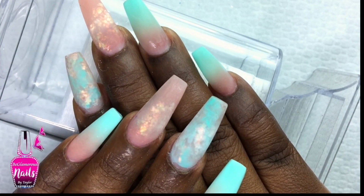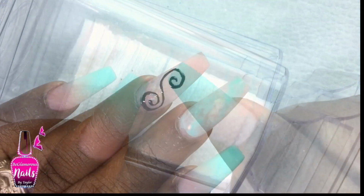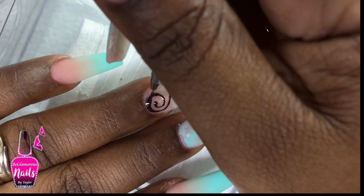Oh my god, don't these look awesome? Like, they even look really glamorous matte. So if you like matte nails, this is what it would look like. I prefer glossy nails, so I decided that I wanted some artwork on my ring finger.